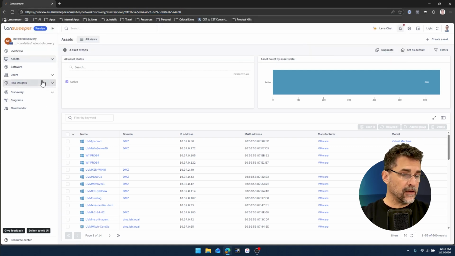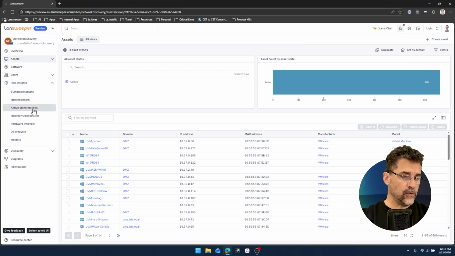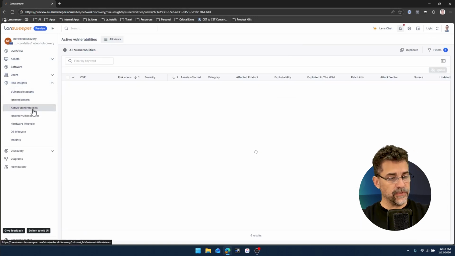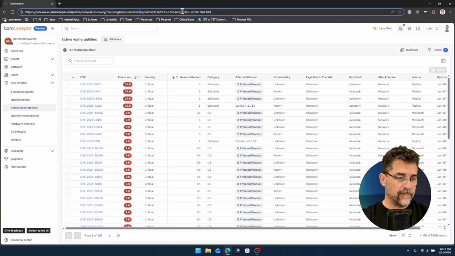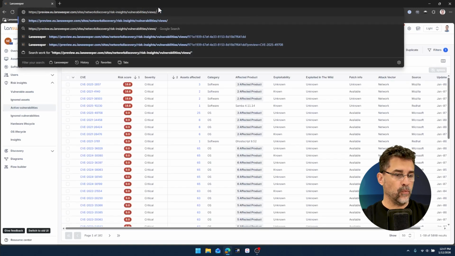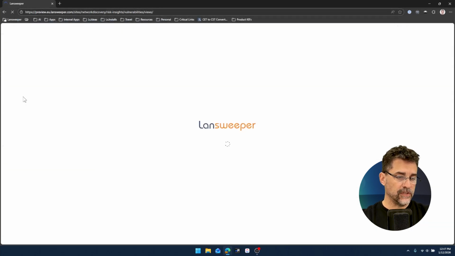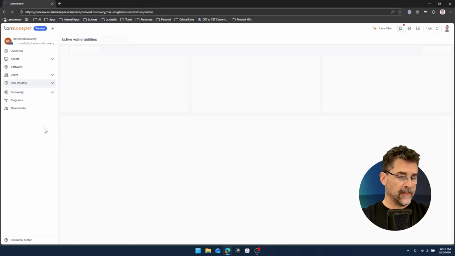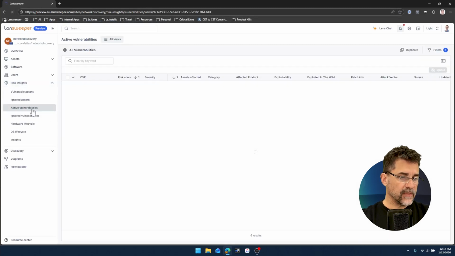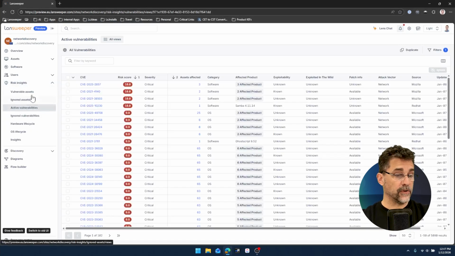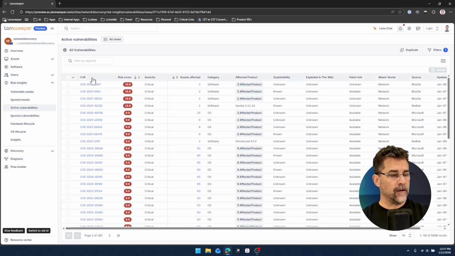I can do the same thing when it comes to risk insights. Maybe you want to see a list of active vulnerabilities. You can take the active vulnerabilities and bookmark just maybe one section like this. And when you click into here and to see the views, it's going to take you into the basic default views. And like I demonstrated a minute ago, it's going to take you into the active vulnerabilities for here. We can also do the same thing for assets and so forth. So be able to maybe email those links around to your team or quickly navigate upon logging into your system.